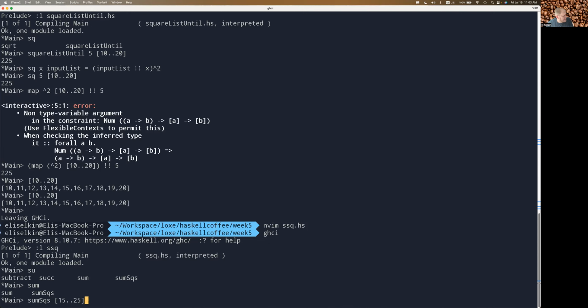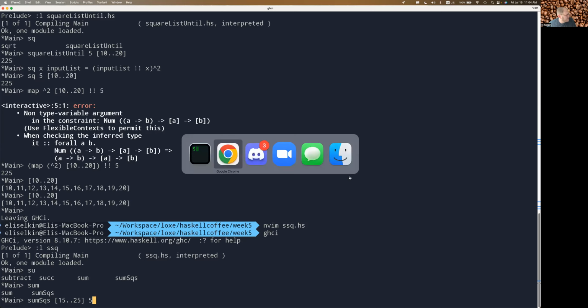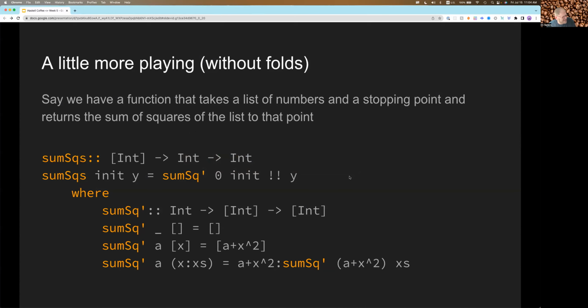So that's 10 elements, or 11 elements, right? And then we give it some stopping point. So let's say just to the 5th element, right? So what do we expect the result of this to be when we're calculating?